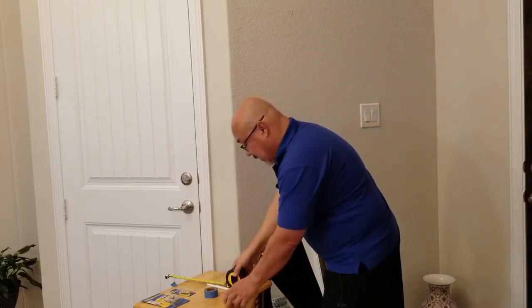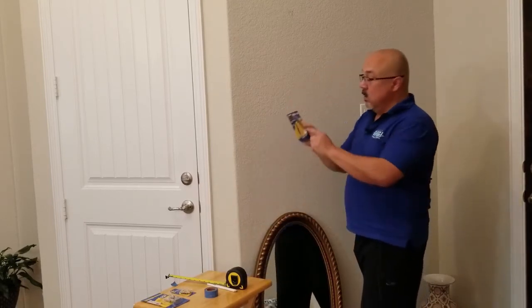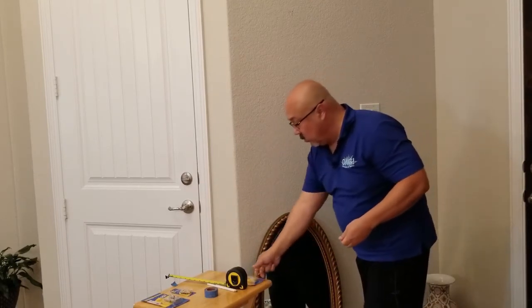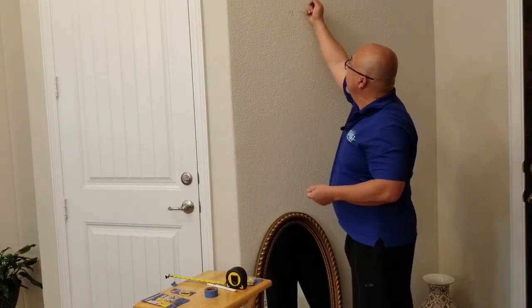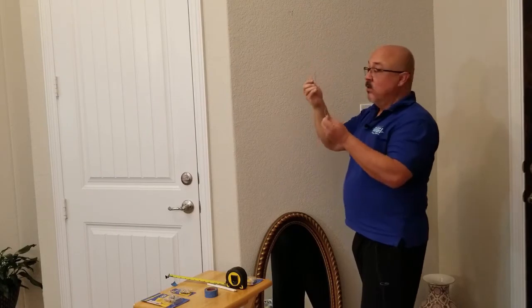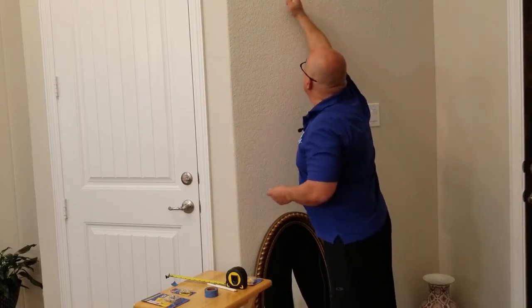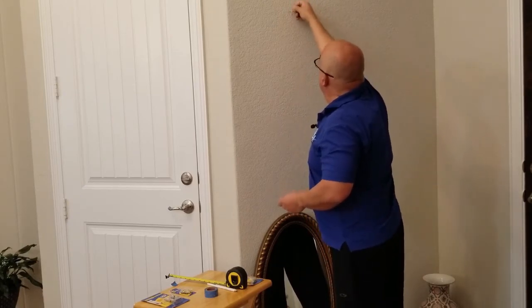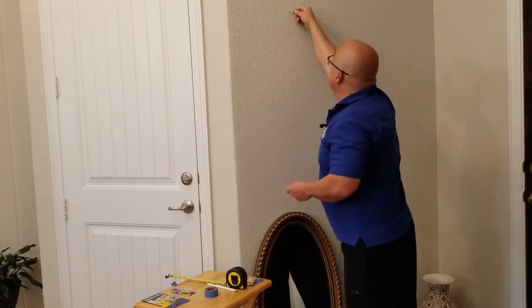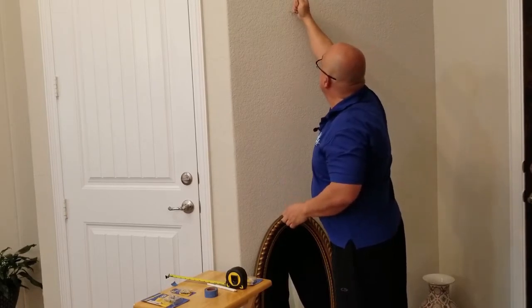So we've got ours pre-marked already, and these particular hooks say they support 35 pounds each. We're going to put 2 in just to be extra safe, and also to help for leveling. So we made marks, and I'm going to show you how simple these are. You can just stab these in straight into the drywall. They hook right in into the drywall. They recess in, and they're supported by the way that they're shaped into the drywall. So here's the other one.